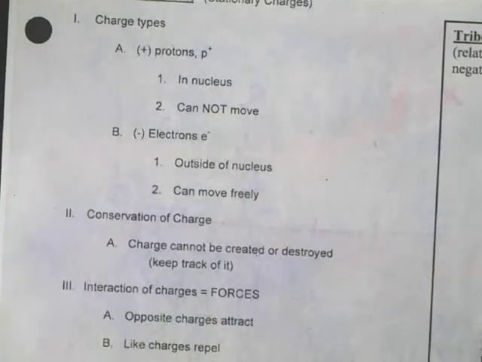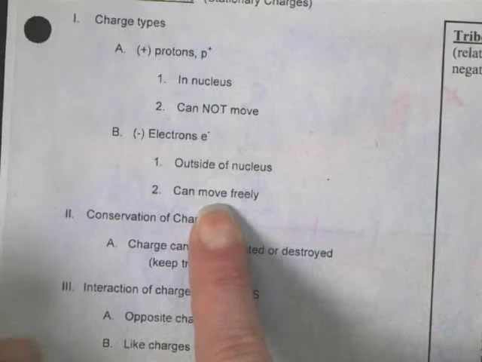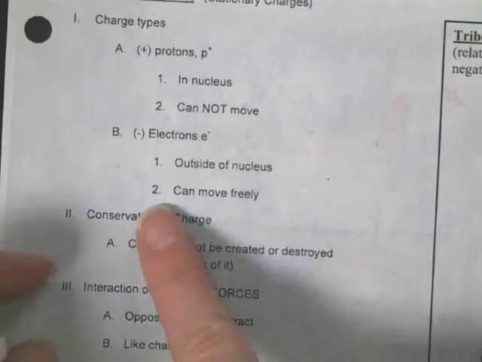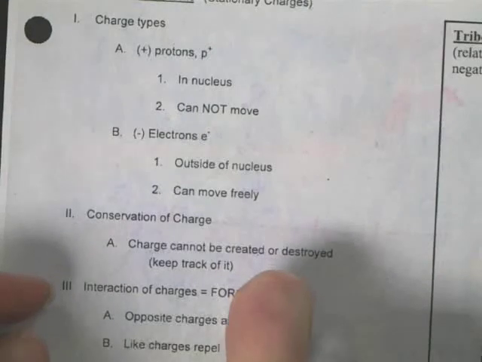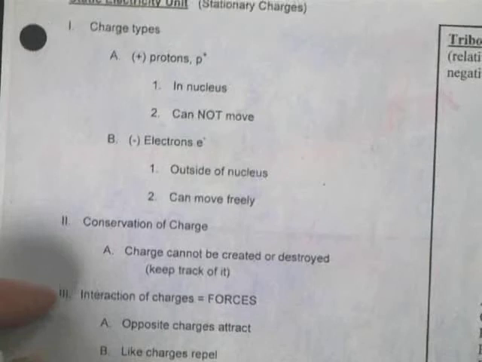We're not going to spend as much time as you did in chemistry with how many valence electrons there are in each different atom. But know that that's what we're talking about. We're moving valence electrons around. So these can move freely. In some types of materials, they can move from atom to atom. In other types of materials, we can give them to the atom, but they can't move from atom to atom, and we'll look at that.